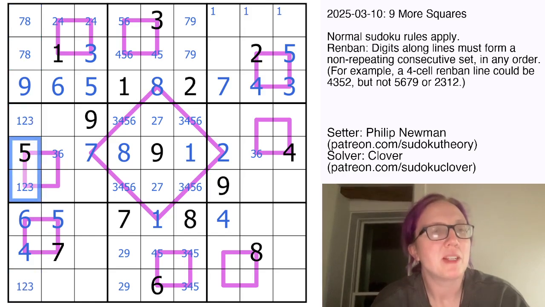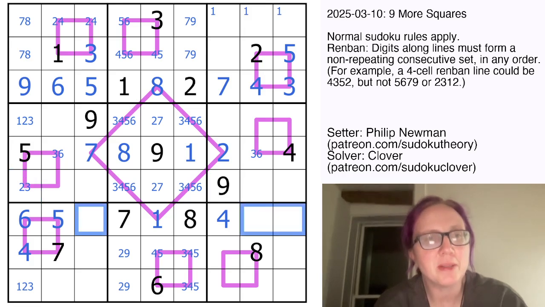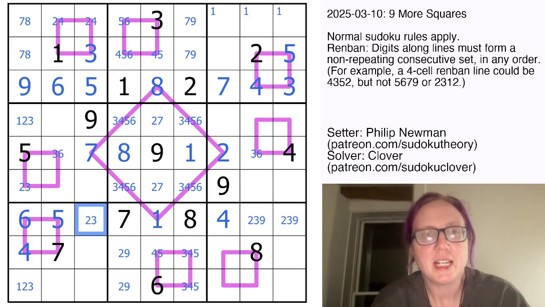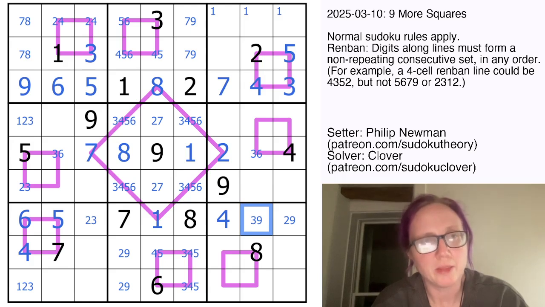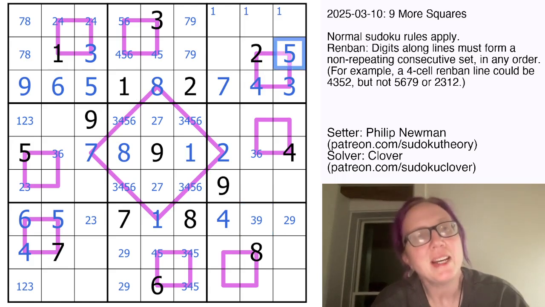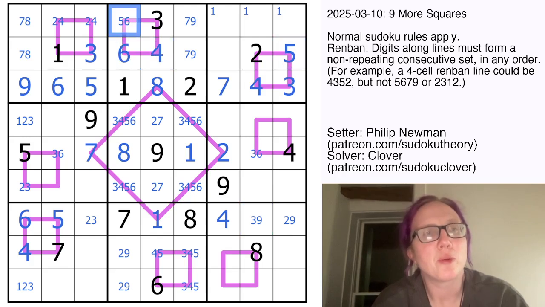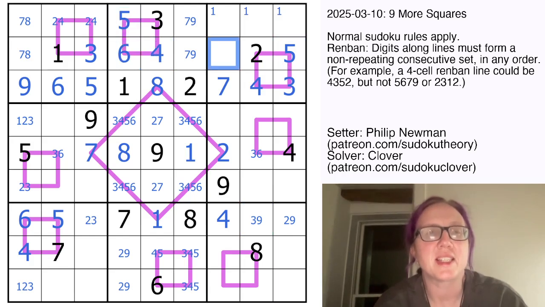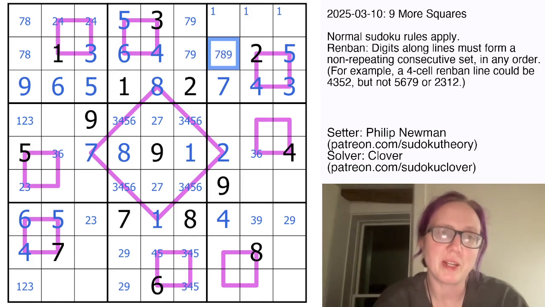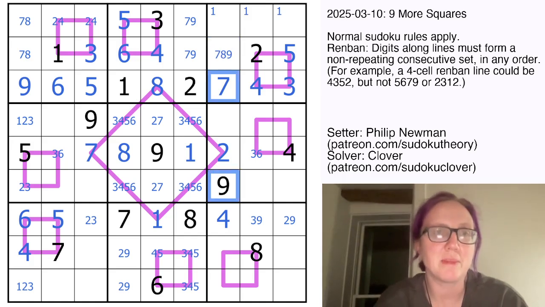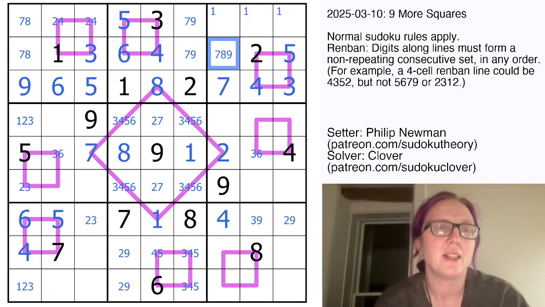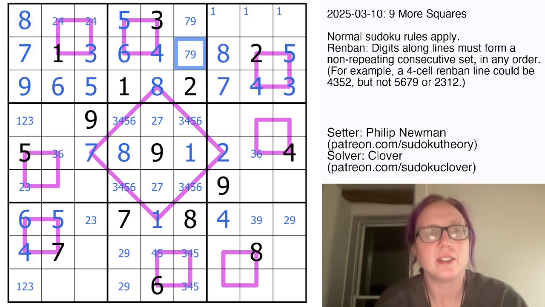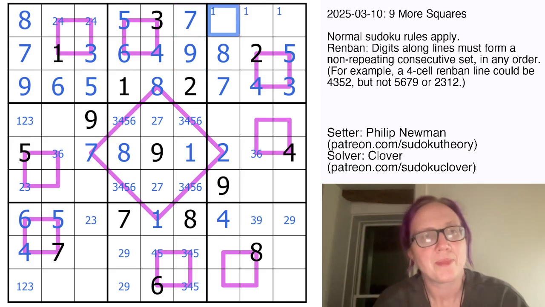This can't be a 1 because 1 can't share with 5. These are going to be 2, 3, and 9. This can't be a 9, that can't be a 3, that can't be a 2, just by Sudoku looking at the columns. We have a 5 here now, which resolves this into a 4 and 6, and so this is 7, 8, or 9 to finish the row, but we already have a 7 and 9, so that's going to be an 8, which resolves the final digits in row 2.